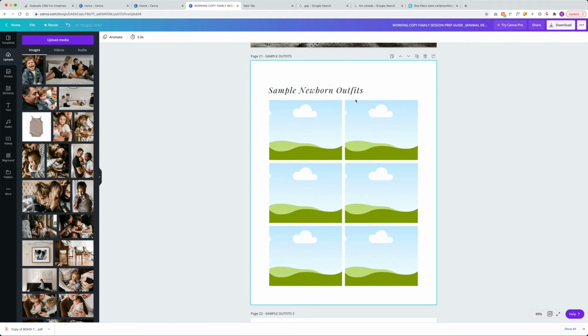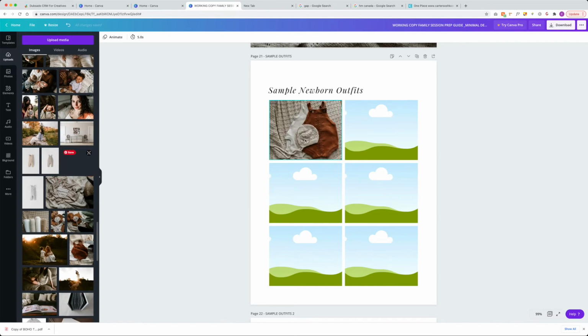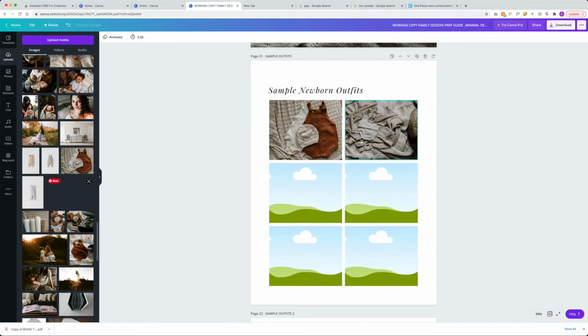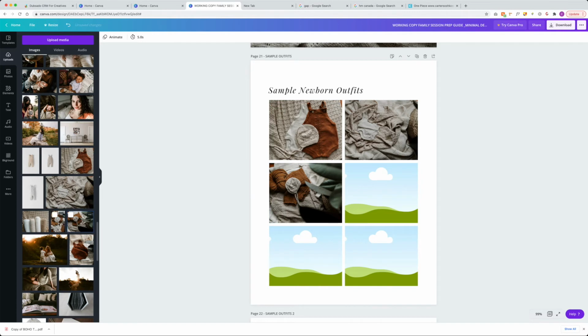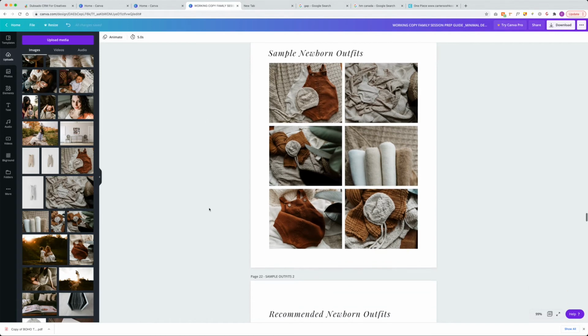You could even rename this to client closet outfits or something similar. So I actually did take some pictures, so I'm going to use those here. And this one, just to give an idea, really show people the textures and all that we like to see for newborns that will really add to their images.